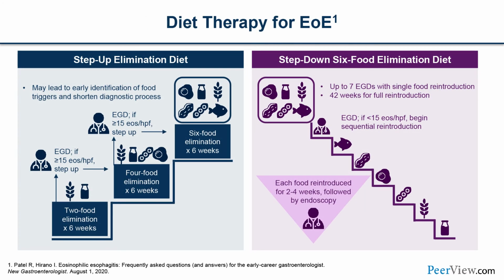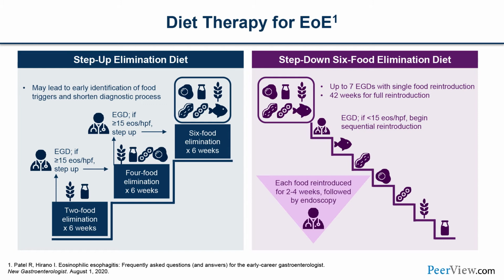But what happens with the elimination diet? Remember, we said that eosinophilic esophagitis is a chronic disorder, and the treatment is sort of long and prolonged. So you want to set up the elimination diet. Try 2 foods first. If it doesn't work, you have to do an endoscopy, of course. You do the 2 foods and then give it time. If it doesn't work, then you might go to the 4 food elimination diet.